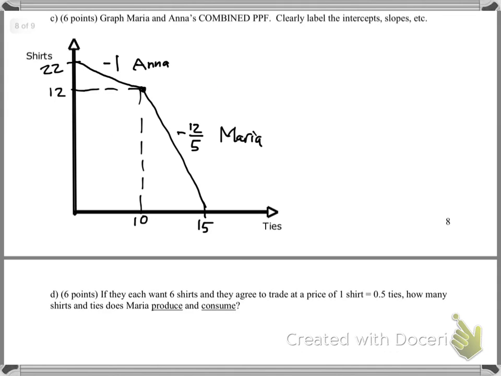Okay, so, if they each want 6 shirts, and they agree to trade 1 shirt for half a tie, how many shirts do they produce and consume? Okay, so if they both want 6 ties, so, well, who has a comparative advantage, pretty much? Who can make, if they each want 6 shirts, that's a total of 12 shirts. So, who produces the 12? That would be Maria. So, Maria, what she can do, is she can produce all the shirts. So, Maria produces 12 shirts, and then she consumes 6. So, consume 6 shirts. So, she has 6 left over to trade. So, that means Anna will get her 6 shirts. So, consumes 6 shirts. So, that means she would make 0 ties, 0 T.